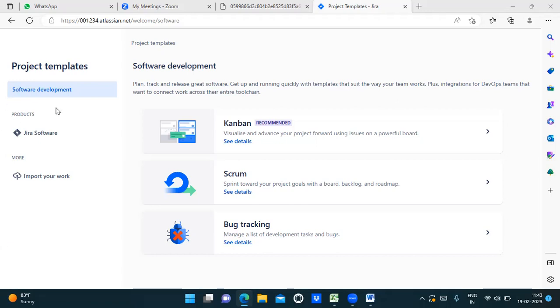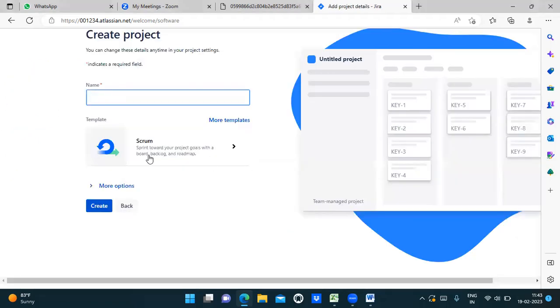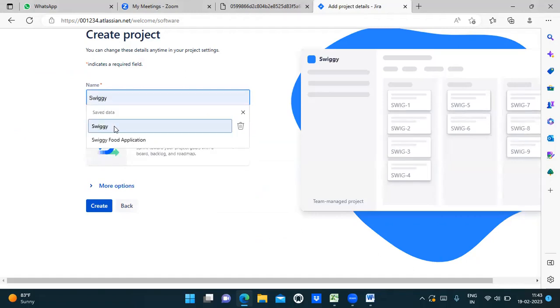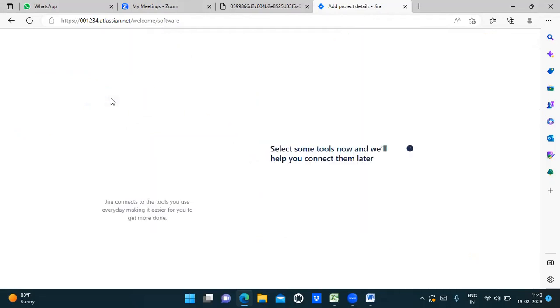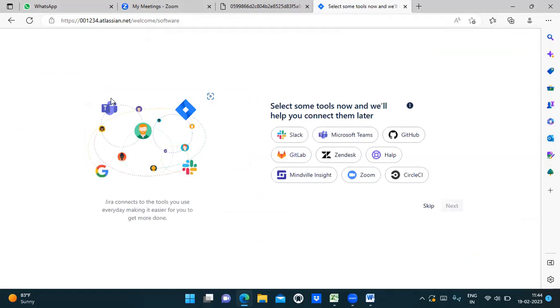Okay, guys. Now, as I mentioned, I will take Scrum and create one project. Probably let's talk about which one. We will take Swiggy or anything. Okay, I will take something like Zomato, because we have taken Zomato, and I will create it. So we have created a project. Generally, this project is already created. If you are the first one to create, you will create it, or else somebody else will create this project, guys. Atlassian is recommending other tools to you. These are the list of tools Atlassian is recommending. If you do not want to use them, you can skip them.